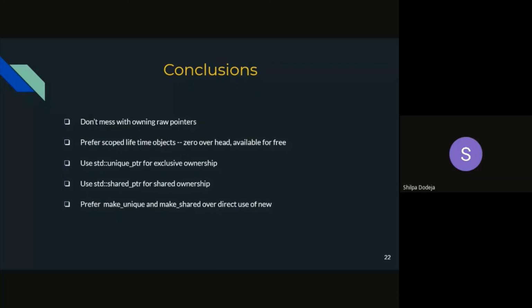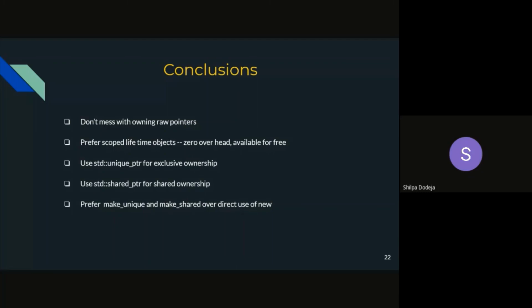If somehow I have to use heap objects, or manage some resource, then from the alternatives available, the unique pointer and the shared pointer, I should always prefer the unique pointer, because it doesn't have the performance overhead or the memory overhead. And only if you understand that your objects will have shared ownership, and they cannot have exclusive ownership by the unique pointer, then and only then use the shared pointer. In case of shared pointer, I have not written it over here, but if there are cyclic references, just use weak pointers, because even by using smart pointers, you might end up having memory leaks in your code base.